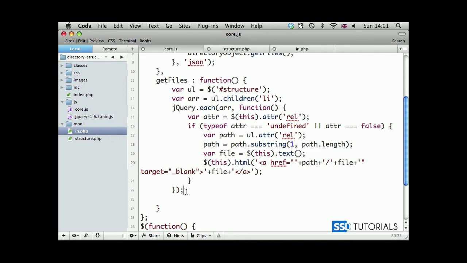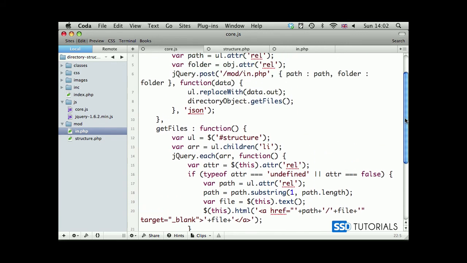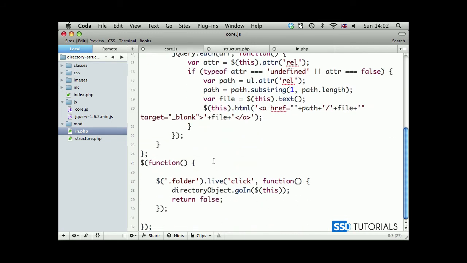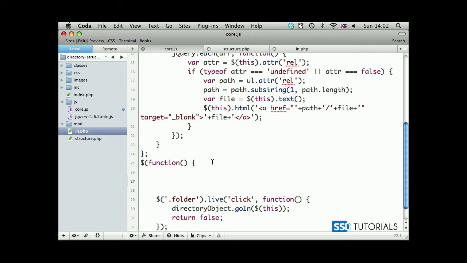So this is what's going to happen. When this method is called, it will convert all of the file names, no folder names, file names into links to this specific file. So another thing we need to do, because now that we've got it available, we're going to call it right when the document is ready as well. So I'll copy this object name plus the method name here, and in the document ready function, we're going to simply call this method as well.